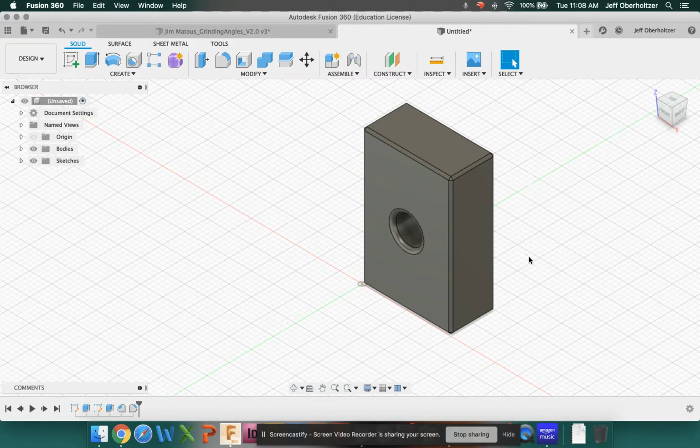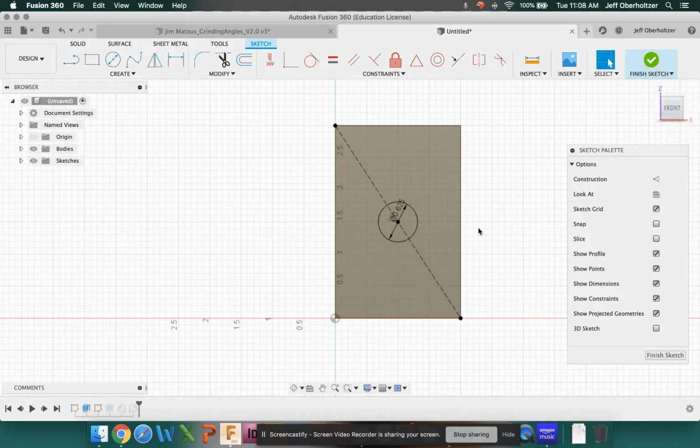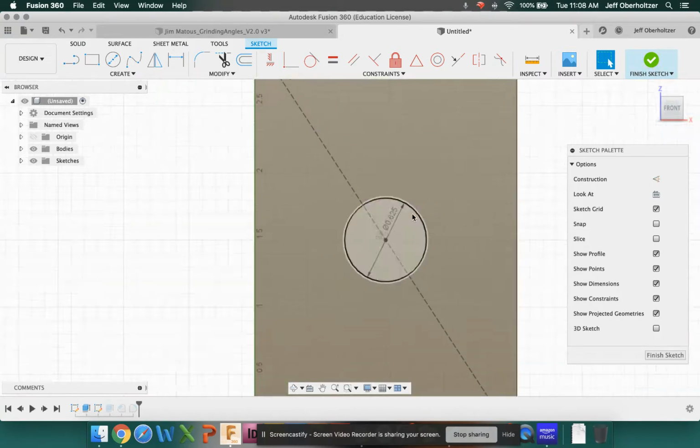Now, one of the other cool parts is that we can adjust a sketch. So maybe we're far into our drawing and we realize that our hole is not the correct size. I'm going to find the sketch where that is. So right here is the extrusion for the hole, and right here is the sketch because I was on that face. So I'm going to double click. It's opened up sketch mode. And many of you have asked questions about how do I change the size of something after the fact?